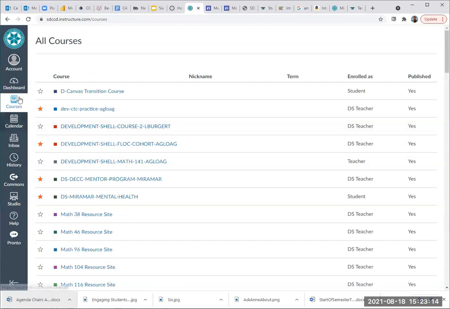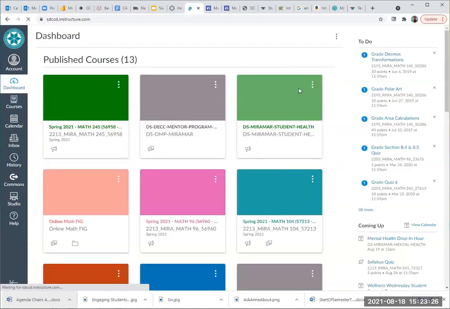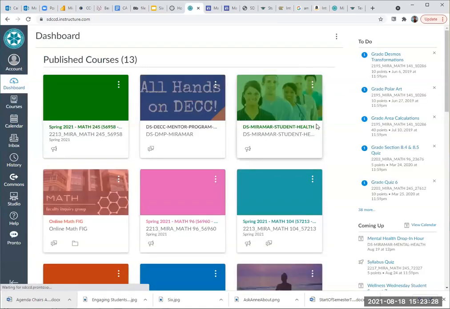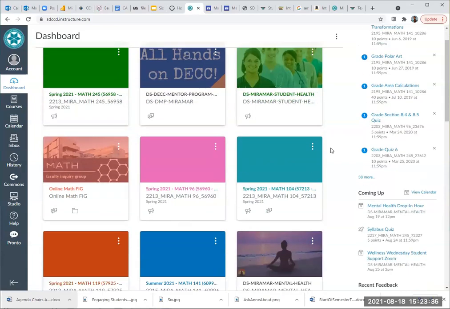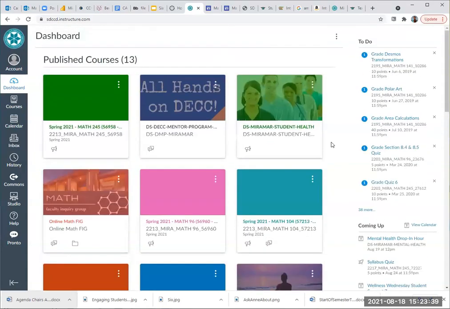Yeah, I probably need to clean it up even more. I don't think I need to see all this. I just need to see the courses I'm teaching that semester, because otherwise it gets a bit confusing, right? Does anybody have one that looks like mine, such a long list of little cards that you can't even find the course that you're teaching? That's why I asked if you could do anything about that.